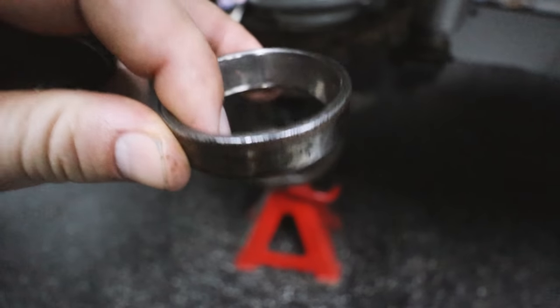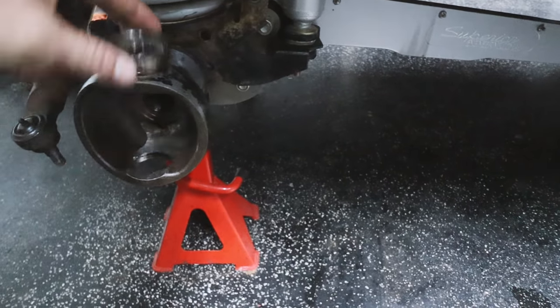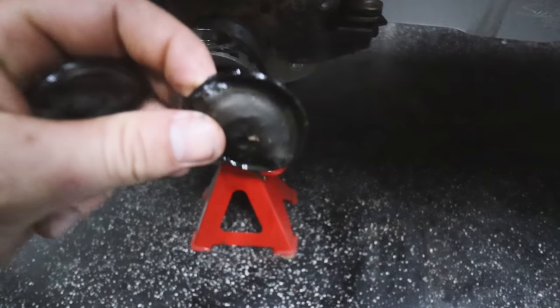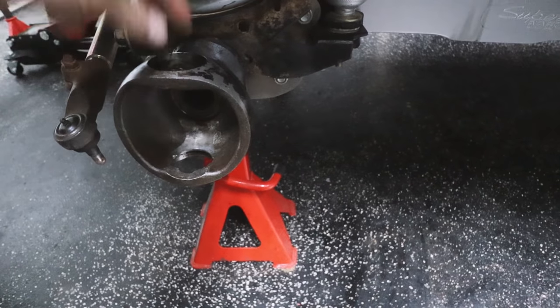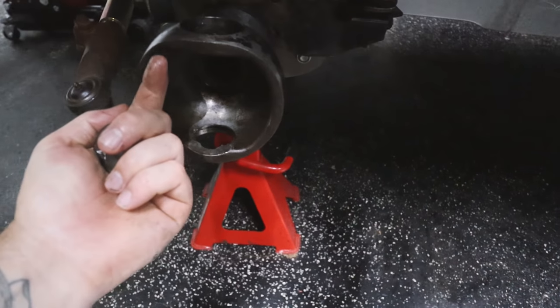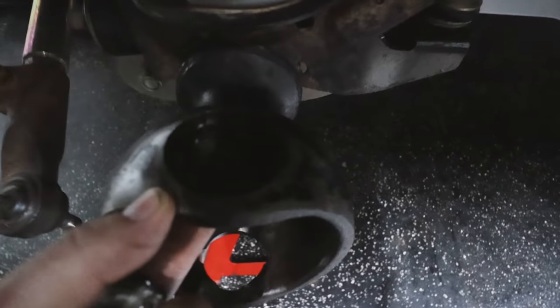So I was just knocking these kingpin bearing races out of the hub. They go in there, and underneath that, they have these little caps. And these caps sit inside first, and then the bearing race on top, and you hit it through from the bottom. Now, my bearing races were very, very, very tight in there.